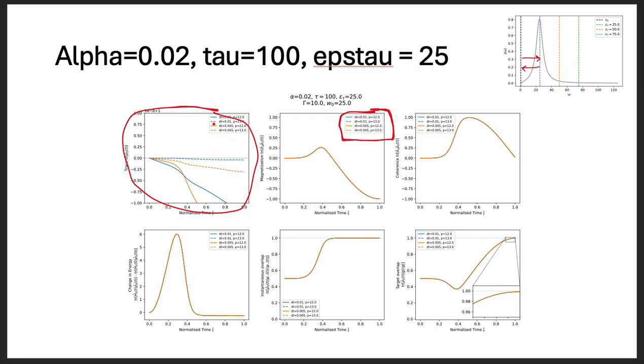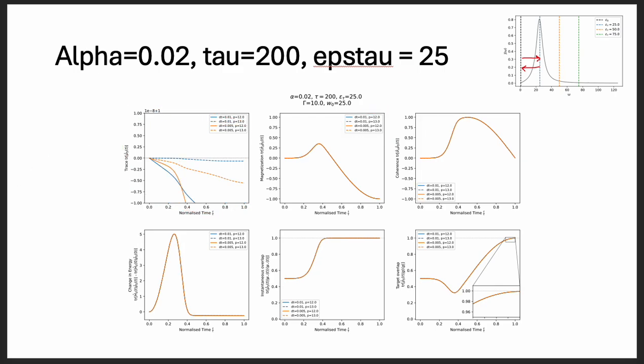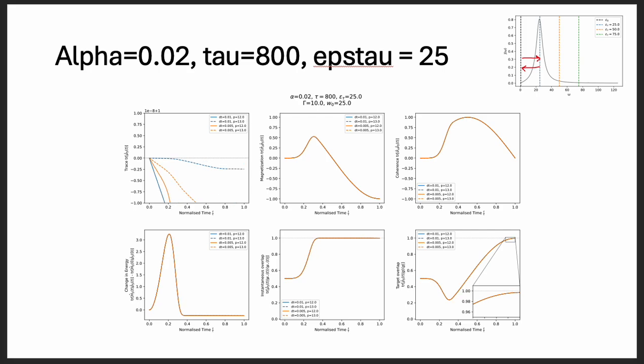In all cases, the best one is going to be dt is 0.01 and p is 13. So that reduces the trace the least during the protocol time. And all of these errors in the trace are of the order 10 to the minus 8, so it's pretty small. If I cycle through a few values, you can see that as I increase the protocol time, which is what I've done through these few slides, the trace gets worse and worse, which makes sense because we're propagating for longer time, so it's more likely that errors are getting built up. But even still, with this line here, which is dt 0.01, p is 13, the trace remains pretty close to 1 at all times.